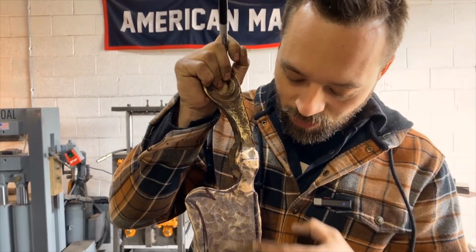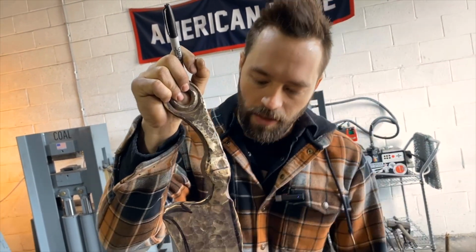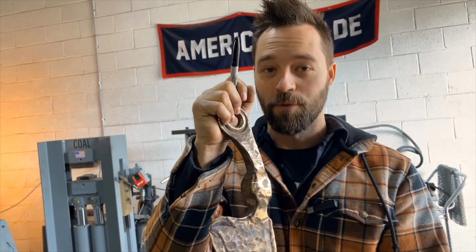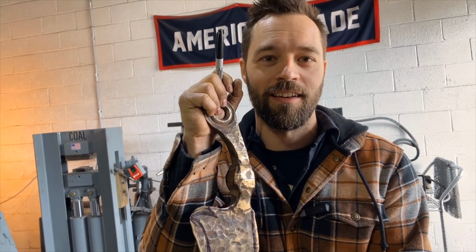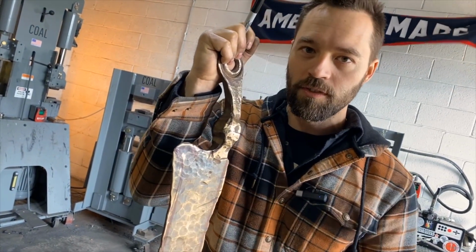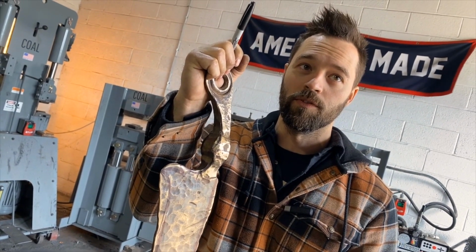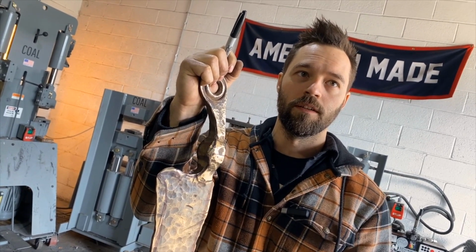And then we're actually gonna grind this remaining hump. I feel like we did a really good job of forging that down, but at this point we're just gonna cut that off. After we get this settled, we're gonna come down here and we are going to risk forging the fuller in. I think this is gonna be challenging. We changed our mind. We did, yeah. Yep, I think we do like the idea of that. That'll give us just a little bit more width as well. And then after we get that in, we'll forge bevels, and I think actually we'll be pretty close to done at that point, and it'll be mostly grinding. Yeah. And then coming back through and then work hardening it a bit. And yeah, exactly.